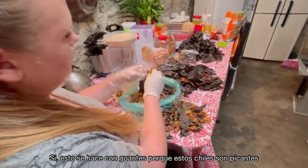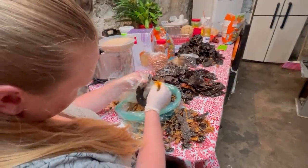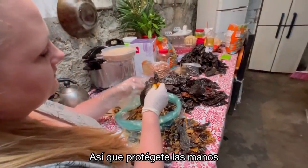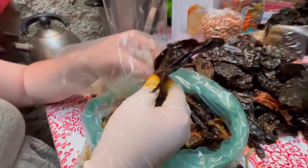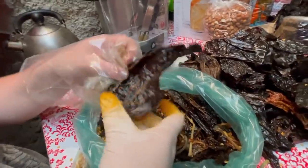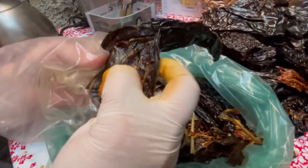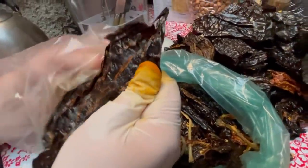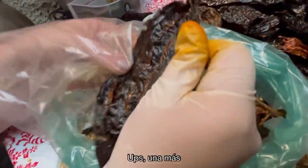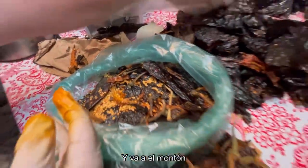Yes, you do this with gloves because these chilies are hot and you don't want it on your skin. So protect your hands. Never rub your eyes. Just like that. Oops, one more. Goes in the pile.